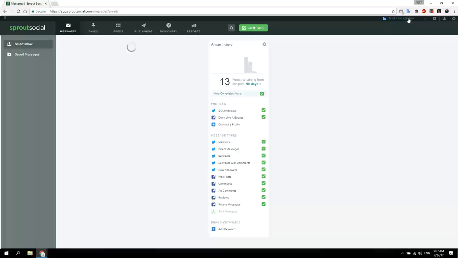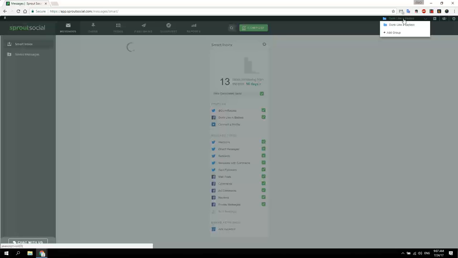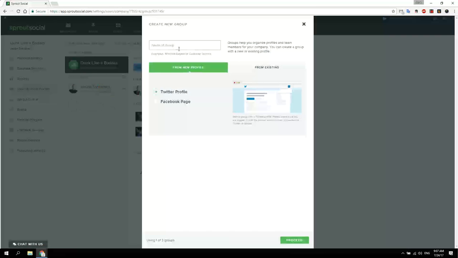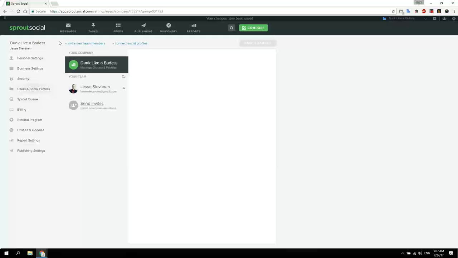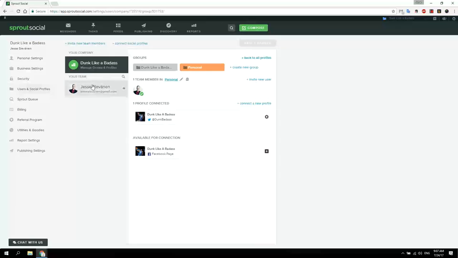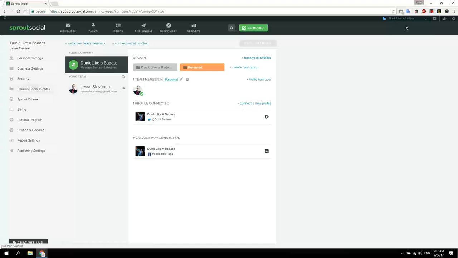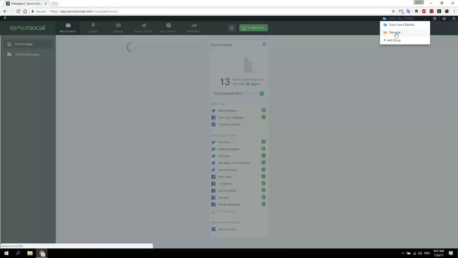Oh, one more thing is, if you have different companies, different projects you're working on, you can see them here and you can add different groups. So this first one is a basketball one. Then I can add a different group called personal profiles, for example. And the great thing about this is now you have compartmentalized these two. Let's say your business profiles and your personal ones. So you can switch between those two right here. So when you click your business one, you can get your business feed, your business posts, everything separately from your personal ones. So that's one great feature of Sprout Social.